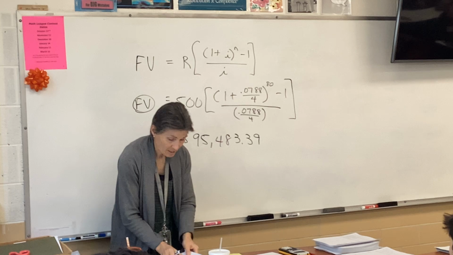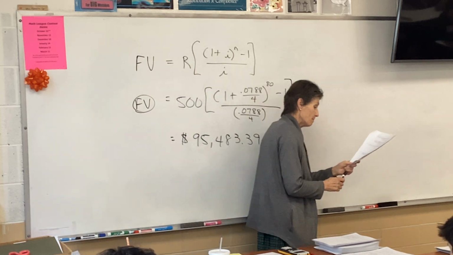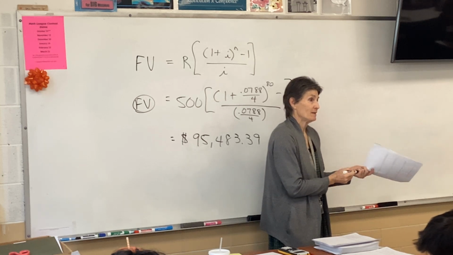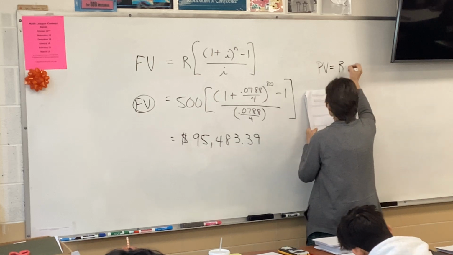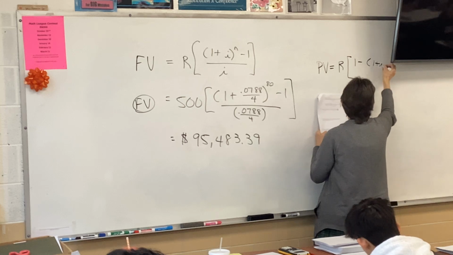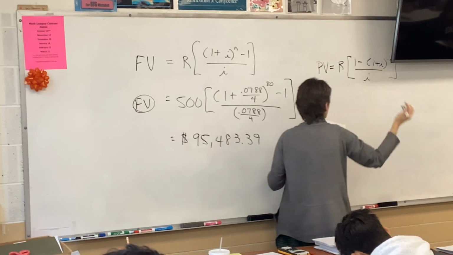All right, let's get the next one set up, and then we'll type it in when we come back. 11, paying off a house. PV or FV? PV. So here's my formula for PV. Well, I can't see that. I know you can't, but it's on your paper.